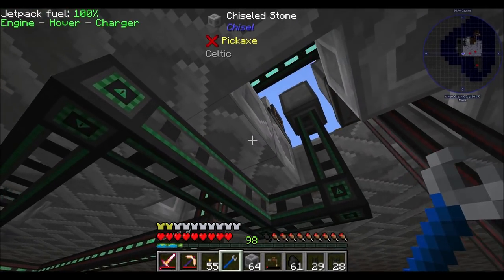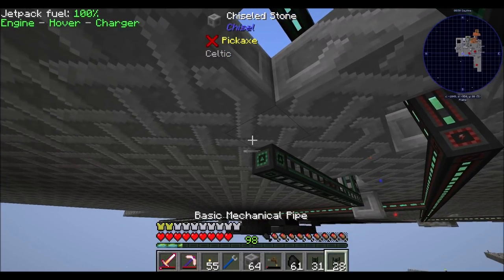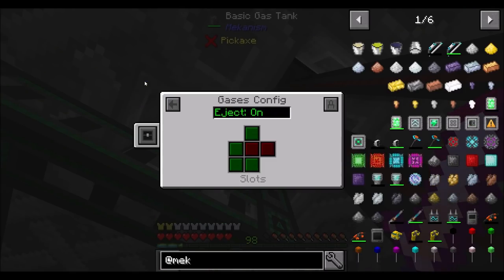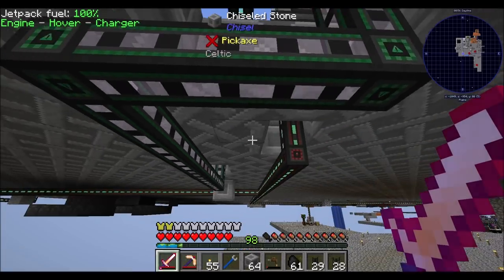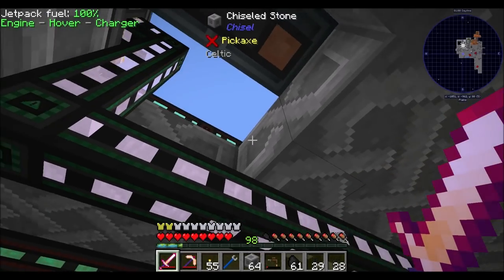Not the fanciest in the world, to be sure, but it gets the job done. Hashtag direwire. Side config, eject down. Sweet. And look, we hear a machine running, so that's always a good sign.